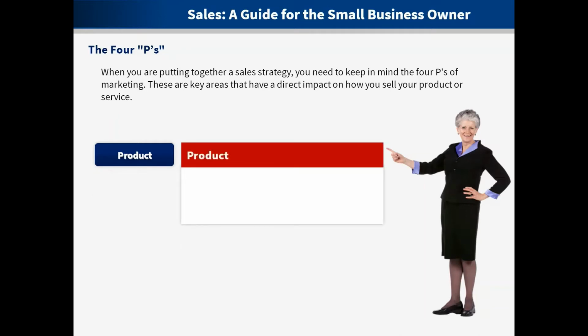While you won't be changing your product each time you make a sale, you may target specific products to different areas. As an example, you may sell custom notebook binders, which can be marketed in specific school colors. If you are selling custom-made products, understanding what your customer wants will be key to making the sale.